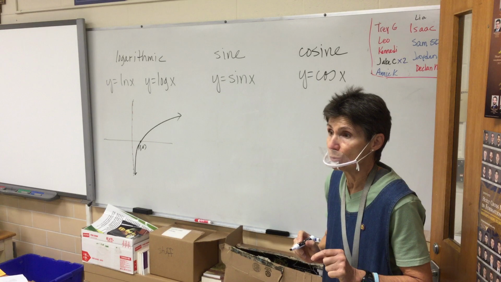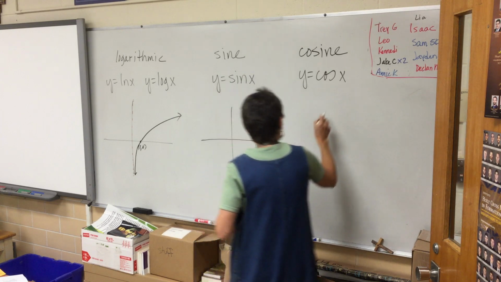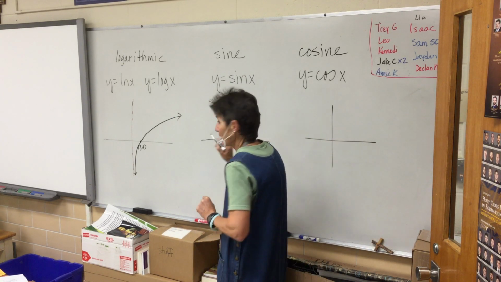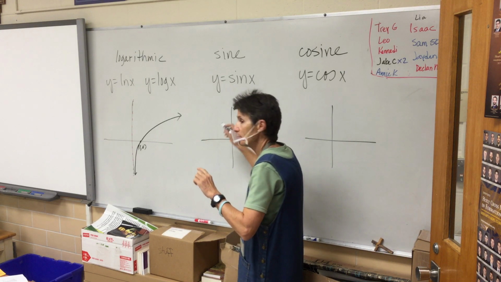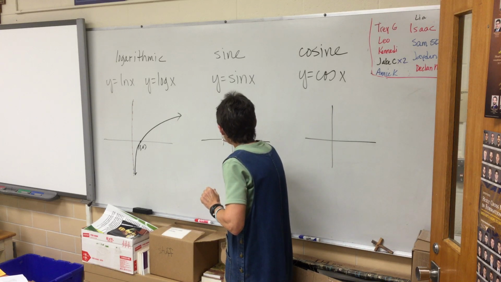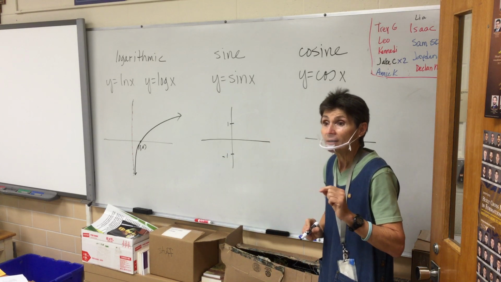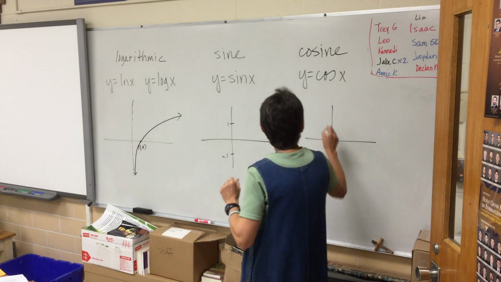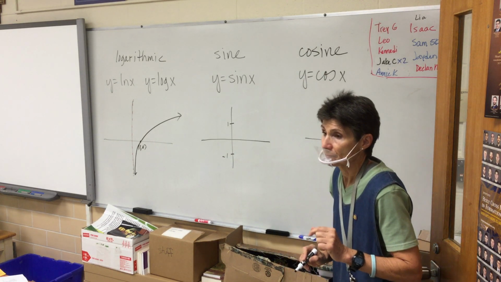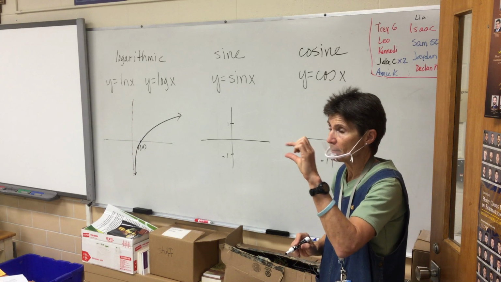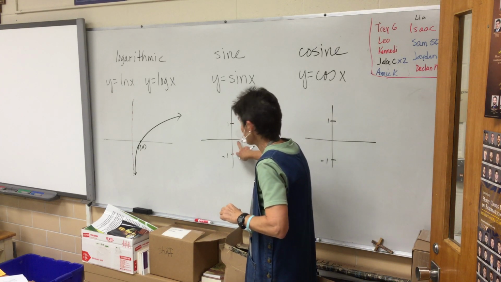Now these two are very similar, so we're going to have to figure out how we're going to keep them straight. So what I'd like for you to do, and I know the boxes are really small, so go up maybe 3 boxes and call that 1, and go down 3 boxes and call it -1. On each graph, for both sine and cosine. The boxes are just too small. I don't want you to pack it all in one box, so spread it out. Changing the scale. So this is 1 unit and this is 1 unit.